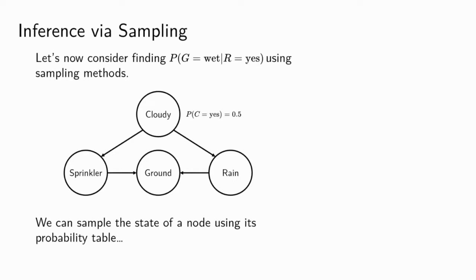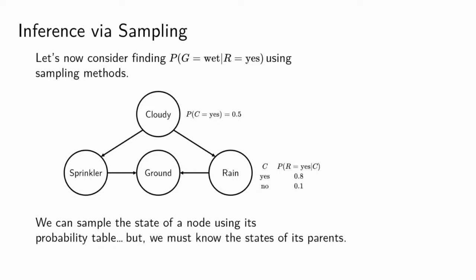So I could just say, okay, let's flip a coin. If it lands on heads, let's say it's cloudy. If it lands on tails, let's say it's not cloudy, right? But for something else like rain, it's a little bit more complicated, right? Because the probability of the coin kind of depends on whether it was cloudy or not. So in order for us to decide, hey, how biased is this coin? We need to actually know whether it was cloudy or not.